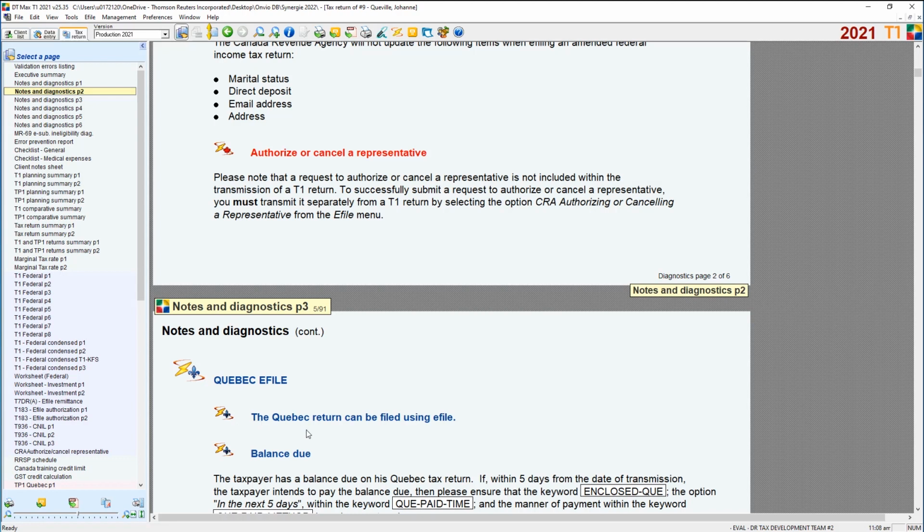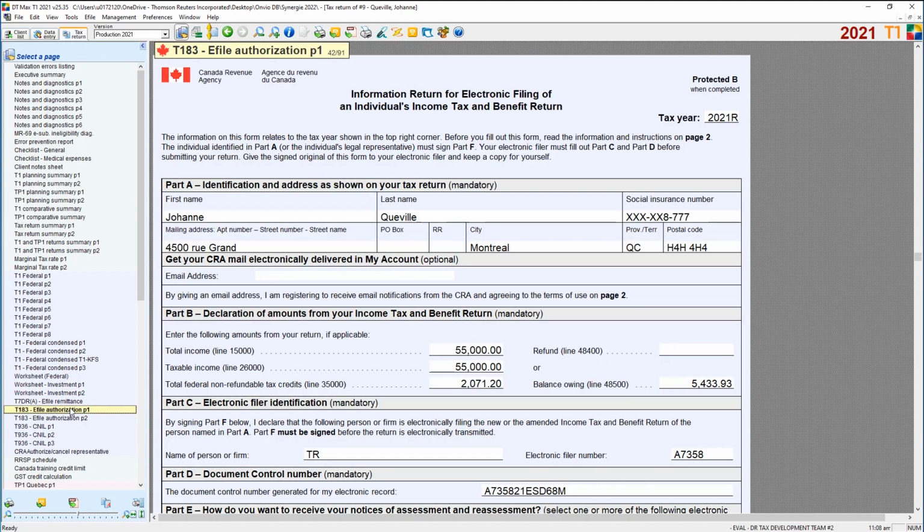So for this demonstration, we could see that we could e-file our client's federal and Quebec return using e-file. But before we transmit the return, we must submit the T183 and the TP1000 for an e-signature to our client. So the T183 and the TP1000 will allow us to e-file the return on behalf of our client.